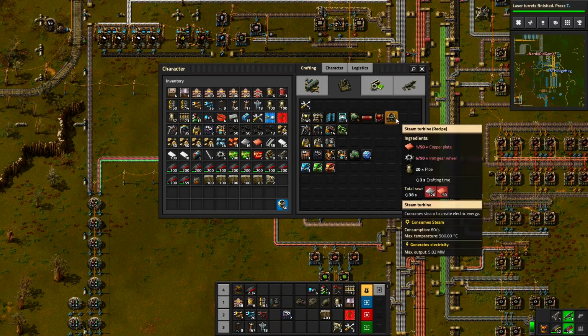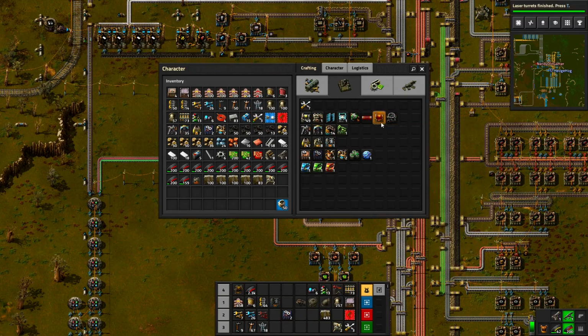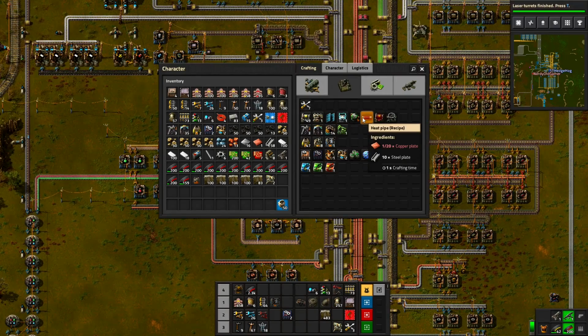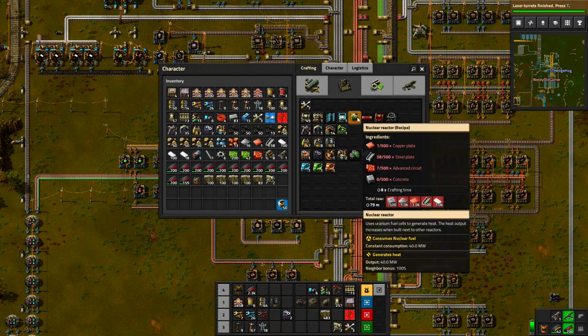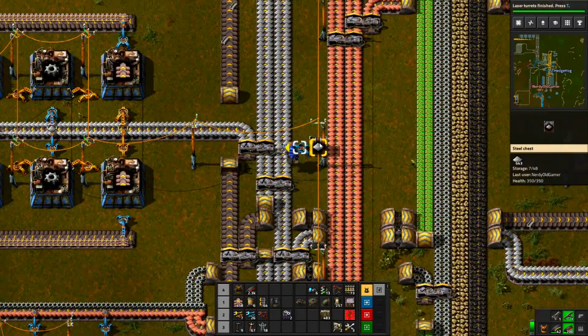Outputs 103 steam. And this consumes 60 steam. Okay. Now. So it's almost 2-1. I'm just going to build it 2-1. It's not going to be efficient. It's going to be inefficient. Inefficient is the correct term. But whatever. I just want to build a nuclear reactor.